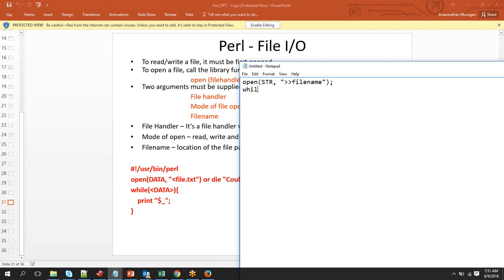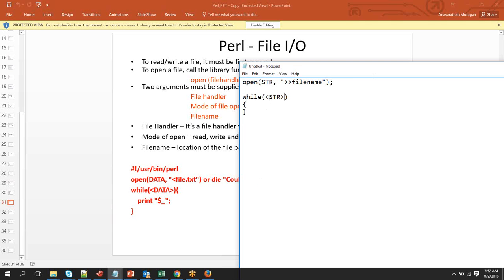One of the common ways is a while loop. So how does while work? For while, we know that there is a condition that I have to give, and until the condition is true, it will keep working. Since the file handler is a special variable, the special way of representing it is like this: when you write the angle brackets with the file handler, this will take each line available in the file, line by line.